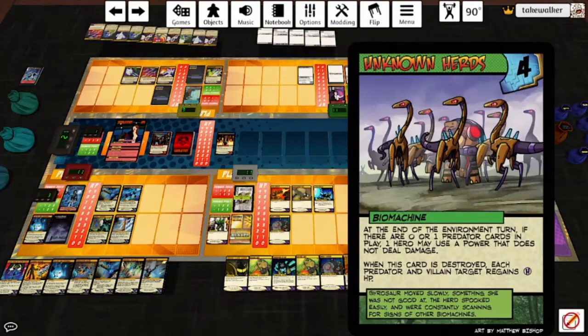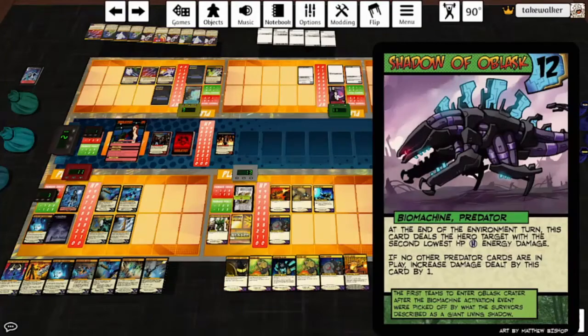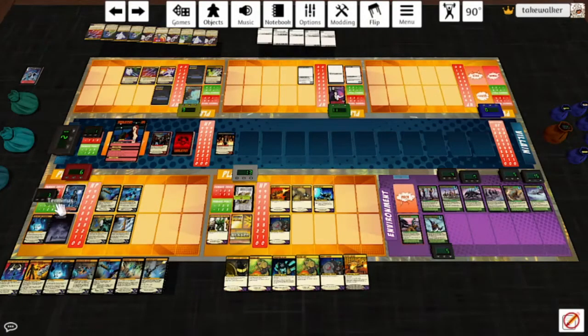Alright, Unknown Herds. There's 1 predator in play, so someone can use a non-damaging power. That means either Bunker heals or Idealist draws a card and she doesn't need any more cards. Shadow of Oblask goes after the second lowest for 5 energy damage. I think that's going to be Terminus. She will remove 3 tokens and increase her damage by 1. Oh, I'm sorry, that was reduced by 1.